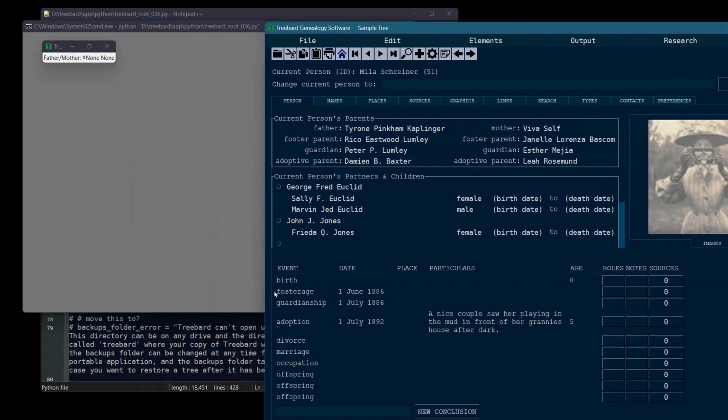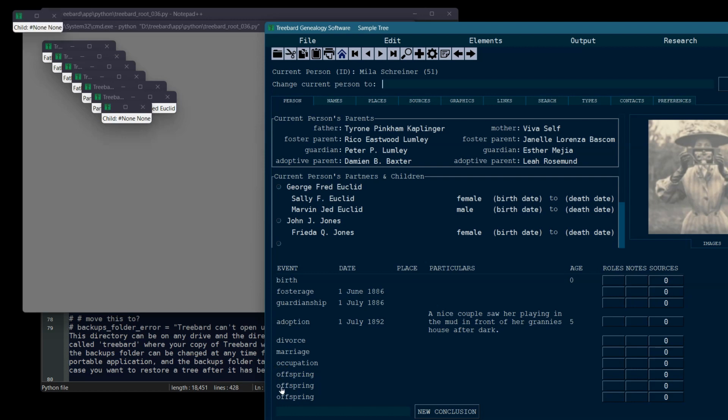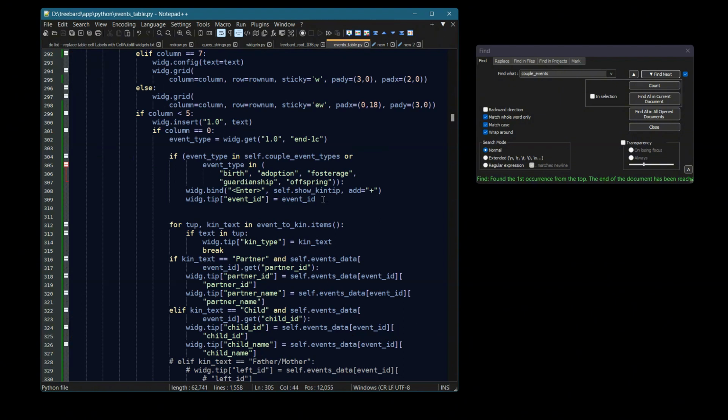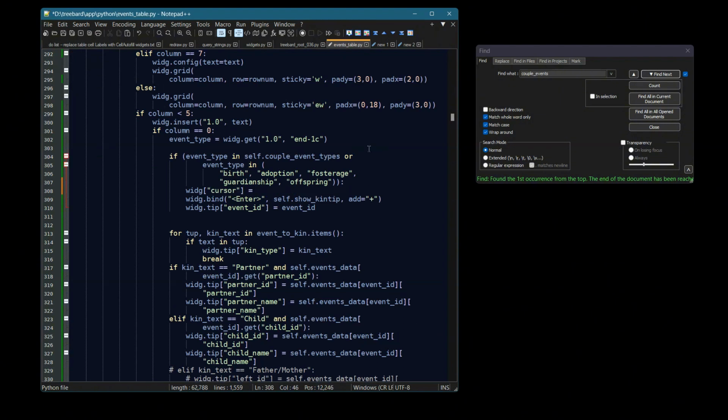Father, mother. Father, mother, father, mother, father, mother. Perfect. Perfect. Nothing. That's what I wanted to see. Offspring, child, child, and child. Perfect. Except on here I don't even want to see a hand. So let's go find hand, and we'll do that here also, conditionally.